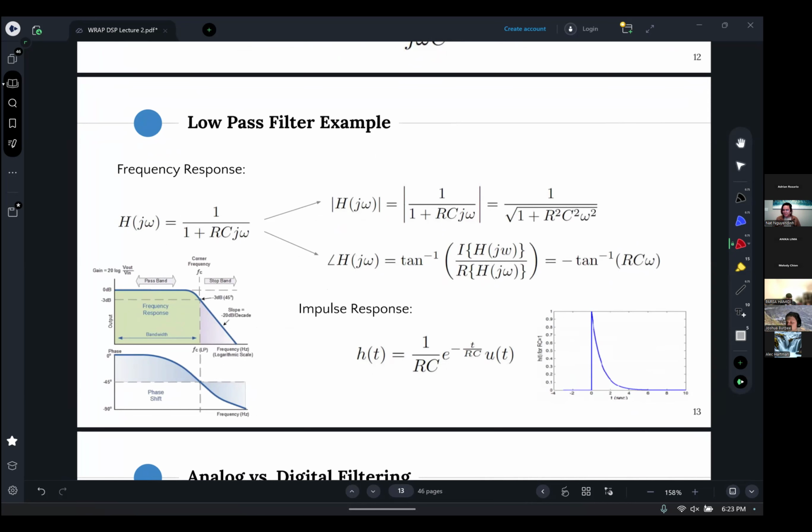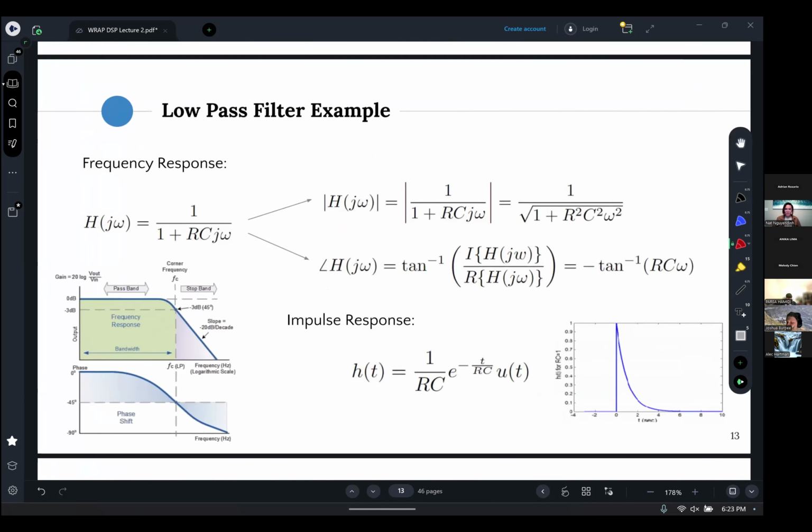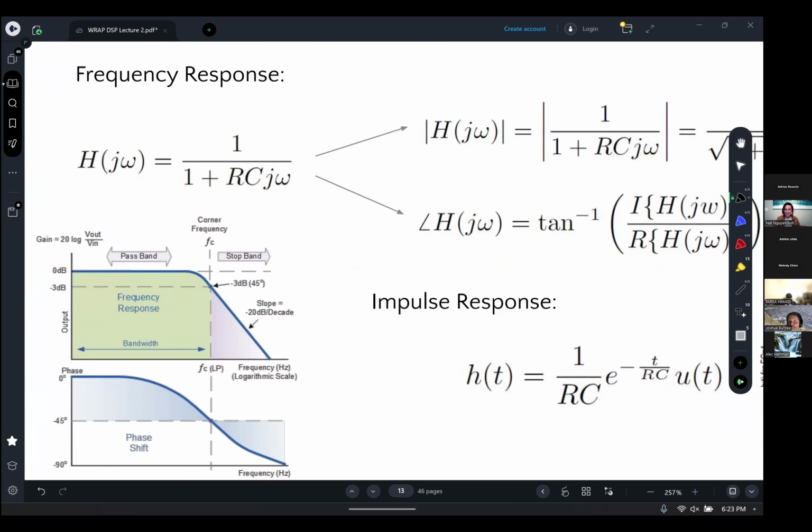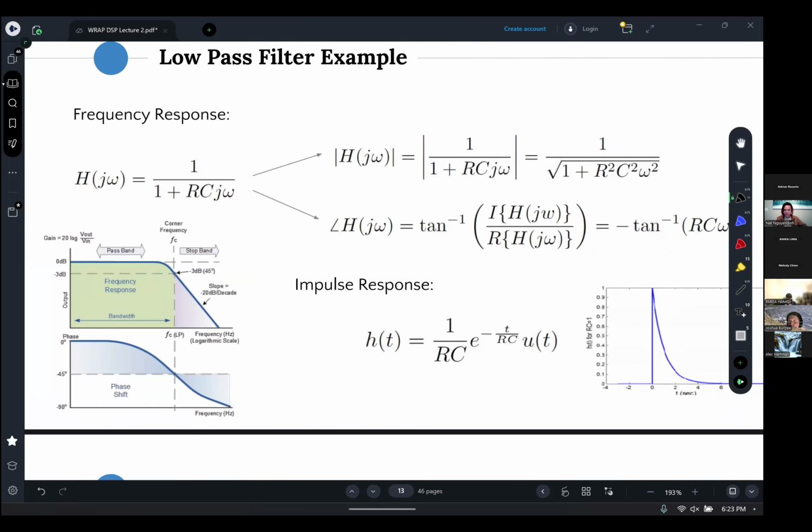I won't worry too much about this, but the part that I want to drive home here is this, just an example low pass filter on a log scale. All of the lower frequencies can pass through without attenuation. That's what 0 dB means. And then there's a certain frequency, determined by the resistance and capacitance, that determines when we start to cut off the frequencies. And then there's also going to be a slight phase offset.